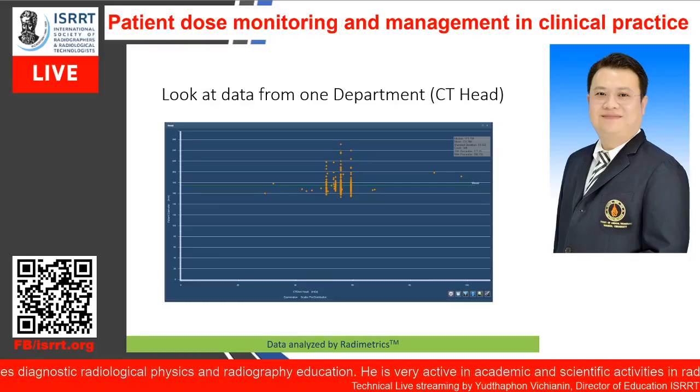If you look at this figure, you see that from one hospital we have four CT scanners, head protocol, head CT. And if you look at the dose, there are 4 towers. What does it mean? I mentioned before the head size won't be too much different, right? If you come from the same population, like the same Thai people, your head won't be a big difference. But why do we have 4 towers? That means for the first CT, second, third, and fourth CT, we don't give the same dose. Why? If we don't investigate, if we don't monitor, we won't know.